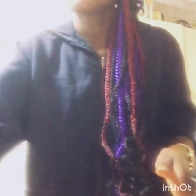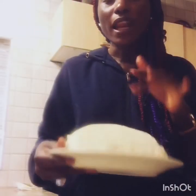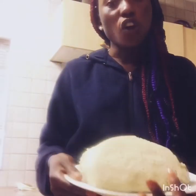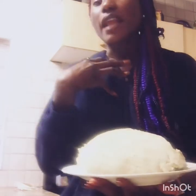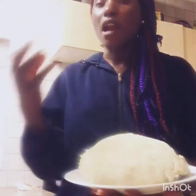Let me know in the comment. This is what you call Mahangu pap. This is what comes. That's the real Mahangu pap. Like this one, I mix it with top score because I do not like to eat Mahangu pap straight, because it's very dark. Some Mahangu pap used to be dark. It depends on the flour or how you did it. Maybe you pound it or you did whatever. But I do not like eating straight Mahangu pap unless I mix it with top score.